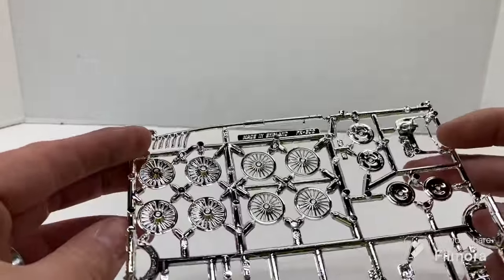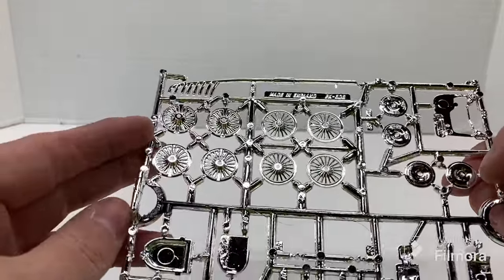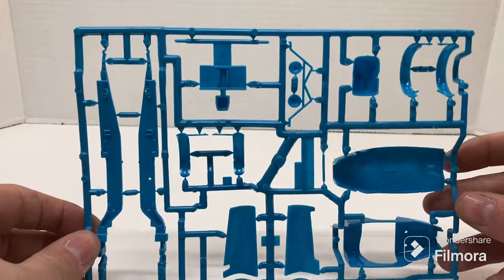We've also got brakes — though those definitely would not have been chrome! You gotta love how they used to chrome everything. I think this is a kit from the '70s. I'm not sure which boxing I have either — it looks like a Matchbox/AMT boxing, so probably not quite the original boxing. Anyway, it's all irrelevant — if it was an original release we'd open it up and build it anyway.